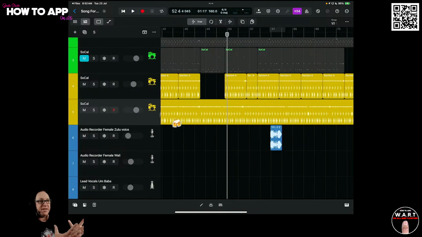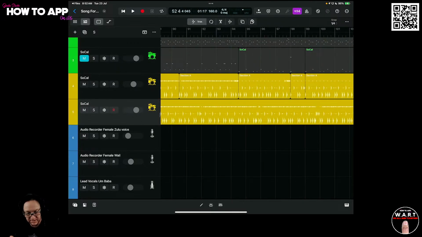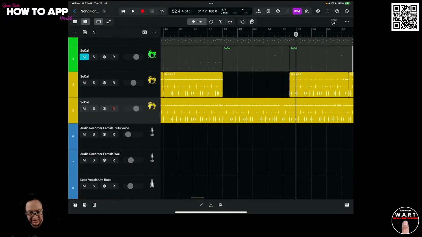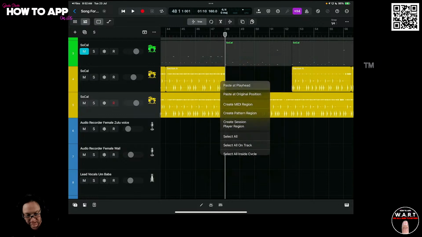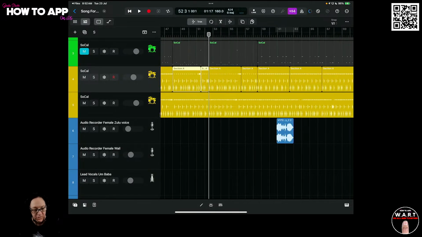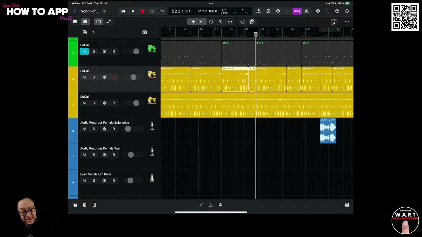So if you get a part that works really good, you can go and find that later in the song. Here it is. I'll hold down and tap, and I can copy both of these. Then I come back over here where I've stuffed this up, and I can paste this chorus back in. And there it is, right? It's exactly the same as the chorus further on. So if you stuff anything up, you can fix it really easily.